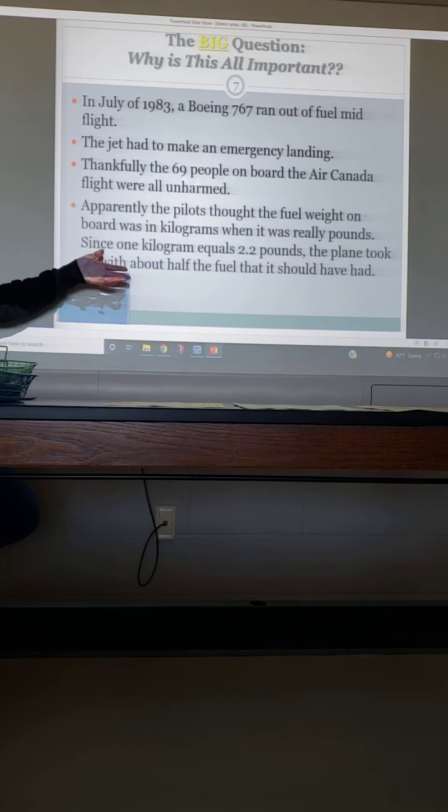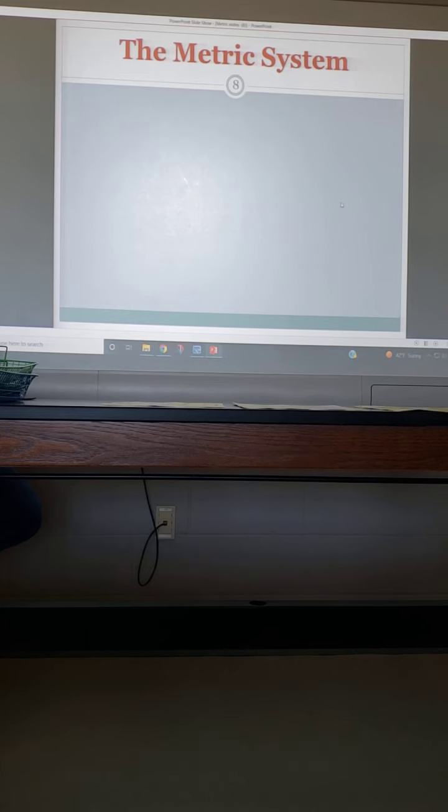If they had, you know, maybe they were reading 700 pounds, when really, if it had had the LBs, they would have realized, oh, that's LBs, it's not kilograms, and they wouldn't have taken off with only half the fuel, right? If they'd had the units by the gauge, then they would have known that. So units are gonna be super important from now on.